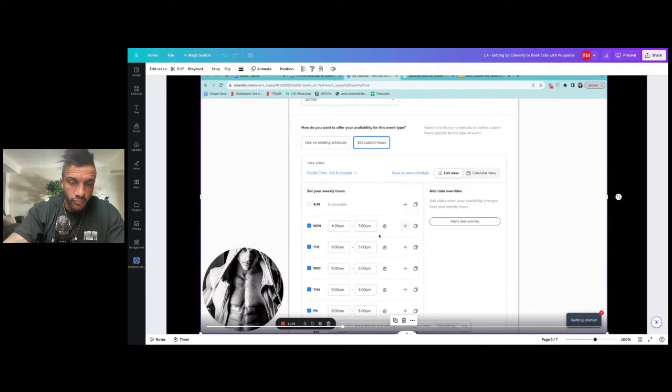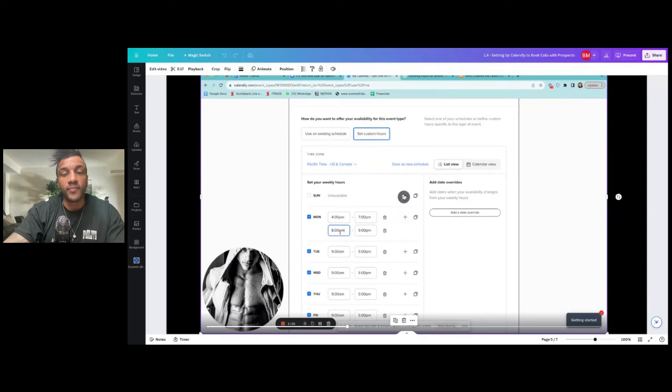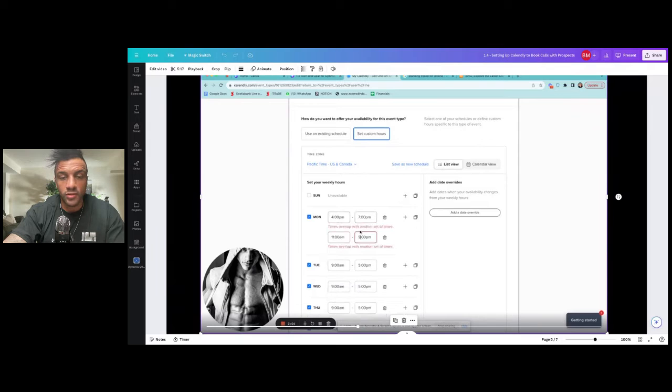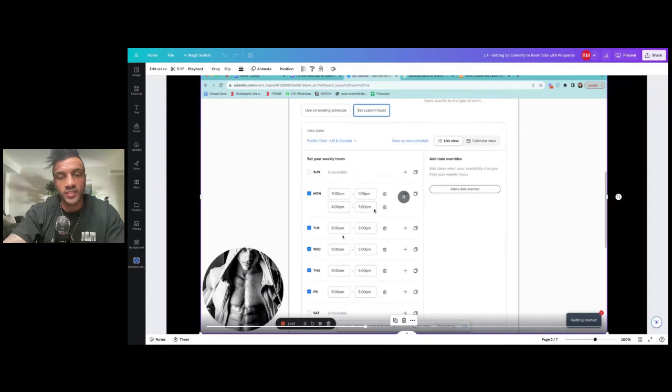Now, let's say you're working a split shift, right? So you can take calls in the morning and then the afternoon. This will show you how to set up the morning slot as well. So you can click the little plus button and you can put availability for the morning and then availability for the evening. So let's say you can do 11 a.m. to 1 p.m. and then 4 p.m. to 7 p.m. That's when the availability will show.